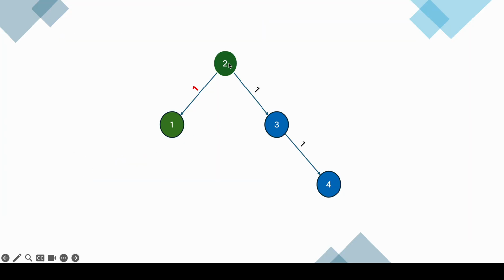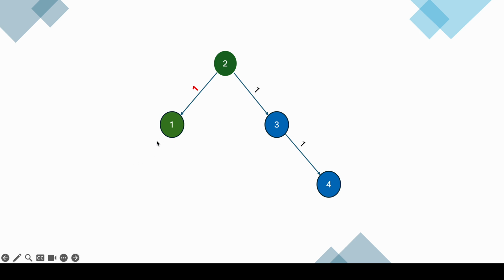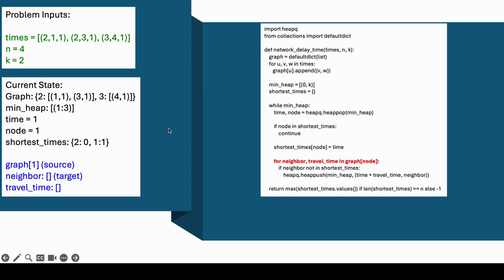And this is how it looks. Going from node 2 to 1, it took 1 unit to get there. And again, now we're going through the loop, and now we have node 1, and we know there's no connection. Node 1 is not connected to anything, as we saw here. There is no connection in that direction to node 1. Since there's no connection, we will return an empty array.